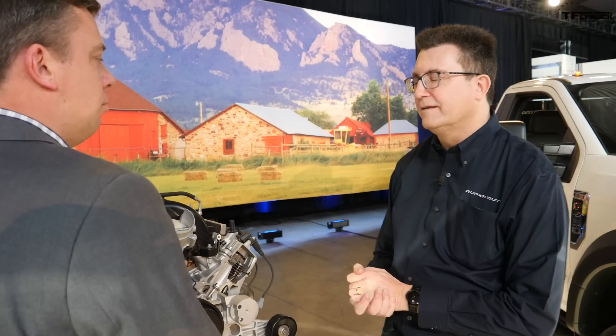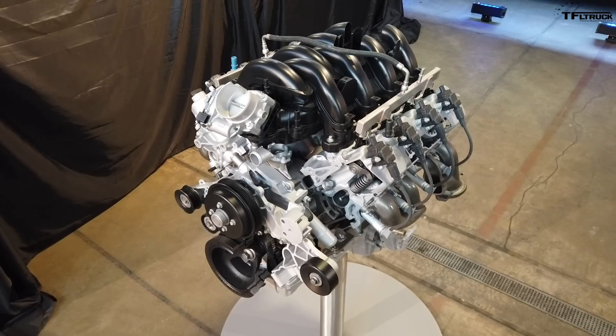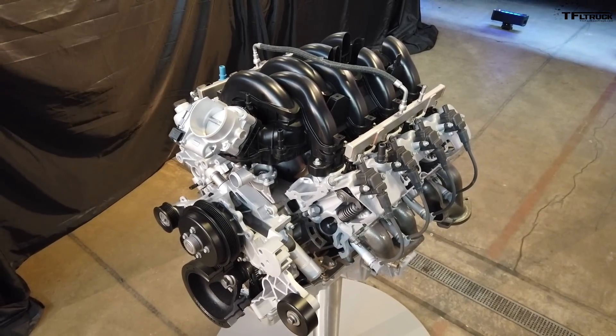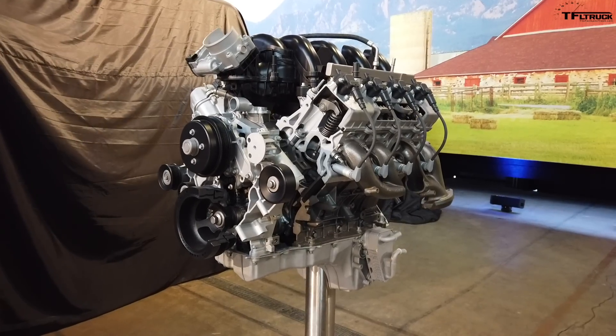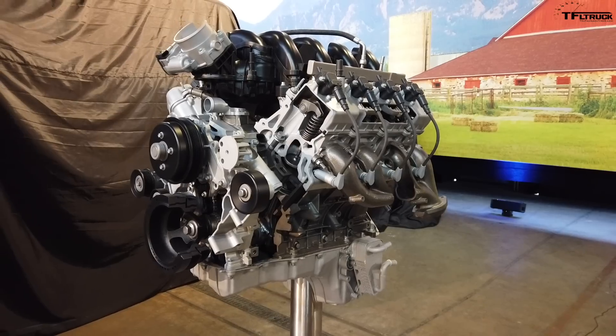This is an all-new engine — nobody has seen this engine before. It's new from the ground up. We took the wealth of information we've gathered from what our Super Duty and various truck customers want for the future and designed an engine specifically for that. Some people call it big block because it's not as small dimensionally as the small block engines, which allows us to be at 7.3 liters and extremely durable.